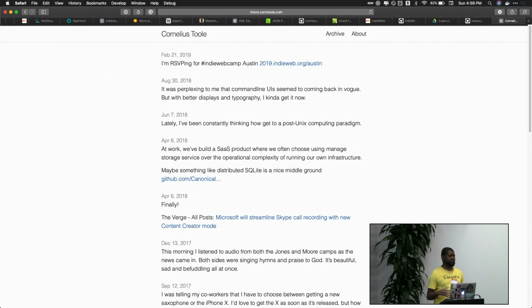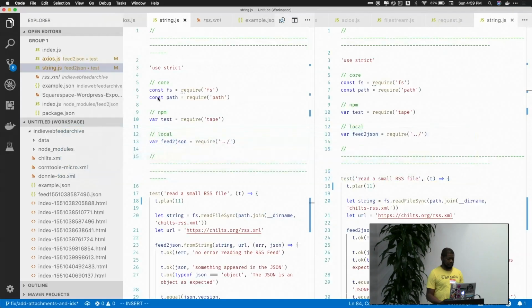So my starting point, because the hosts I don't really control what export they generate, I either need to take whatever export file they give me, or I need to take a feed. I found the feed to JSON npm package, and basically I forked that because the JSON that it was generating wasn't quite according to the JSON feed spec.